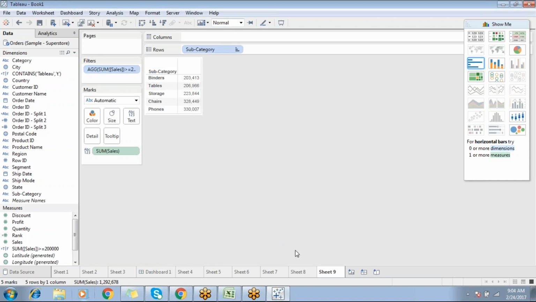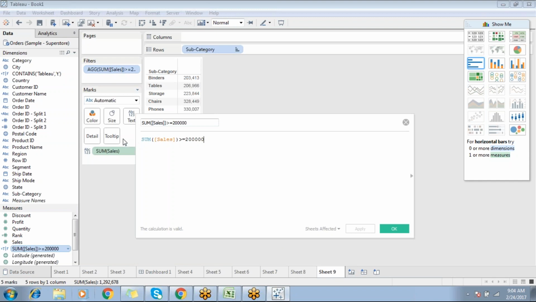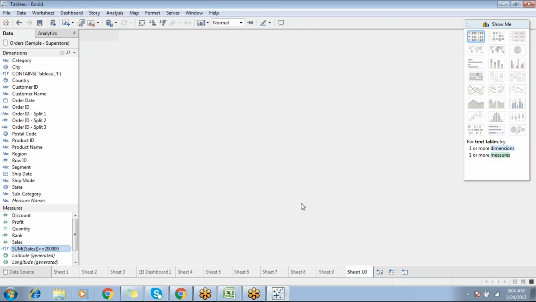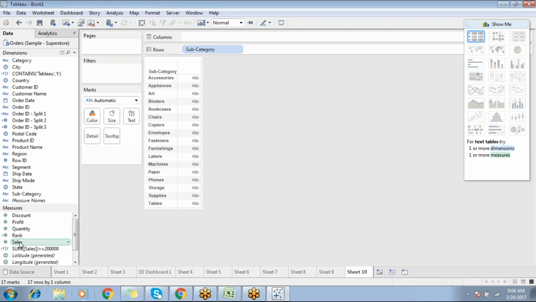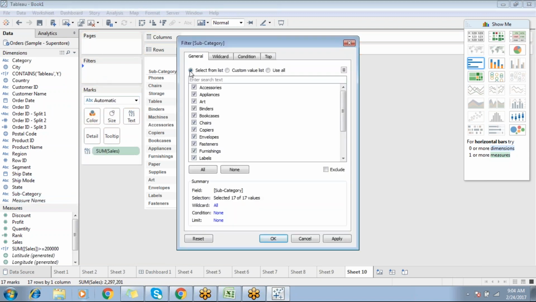Clear? And I just want to showcase one more option. This is a condition, and you can also go with a simple calculation field. It's pretty much simple because any condition you are going to write a simple statement, right? It showcases as true or false. Now let's go with the same functionality, sum of sales. We know like rank. We're saying top 5 or bottom 5. So now I want to go with only top 5 records.